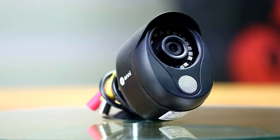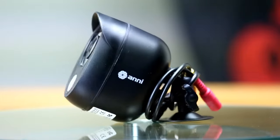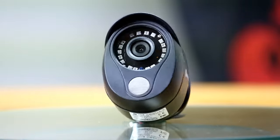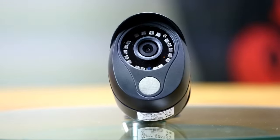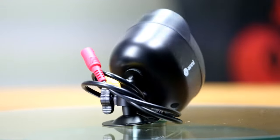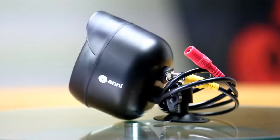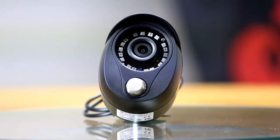This third camera here has a 90 decibel siren to scare off intruders and to alert you of one. This, of course, is an indoor camera only, as water may penetrate through the alarm area. And this last camera has a gas detector to warn you of any smoke or natural gas. This one, of course, is also indoors only, as water may get in through the sensor area.